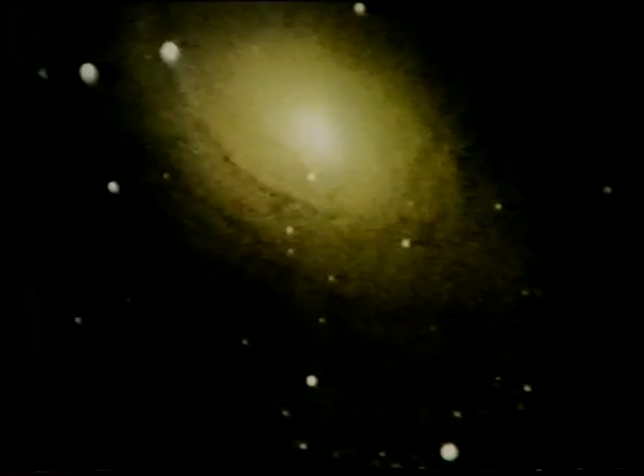We had a supernova in M81. M81 is a spiral galaxy in Ursa Major — beyond our local group, it's still one of the closest. Here is a picture of the supernova taken by Ron Arbour, that rather bright thing over to the left-hand side. We know exactly what it was: a Type 2 supernova, shining at its brightest at least 10,000 million times more powerfully than our sun, caused by the collapse of a very massive star.